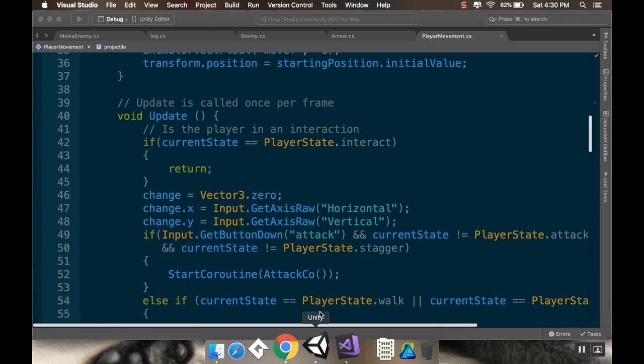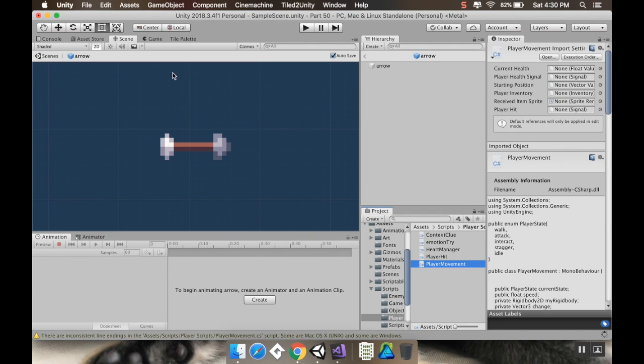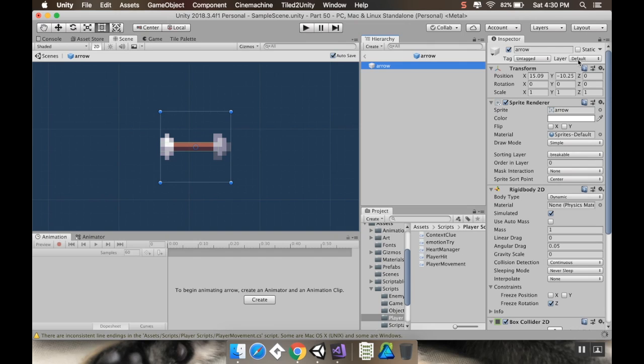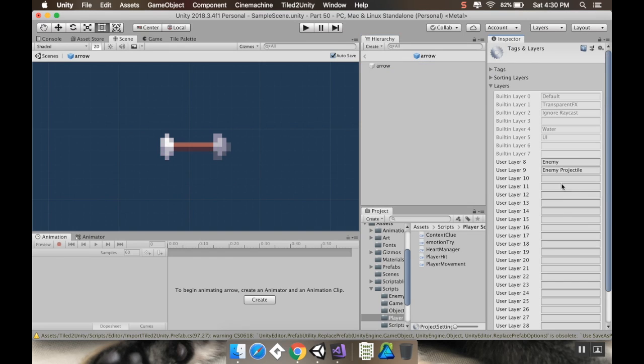I'm going to jump back into Unity here. Oh, and while I'm here, I might as well do a few other things as well. So I'm going to look at my arrow. I'm going to put this on a specific layer. So I'm going to grab my layer here, which currently is set to be default. So I'm going to add a new layer. I'm actually going to add 2 new layers.